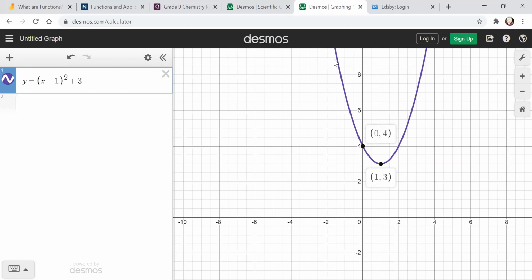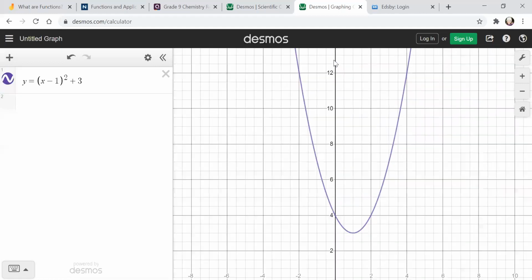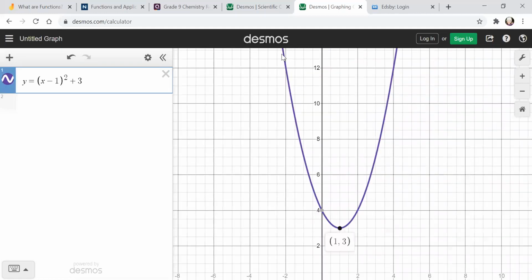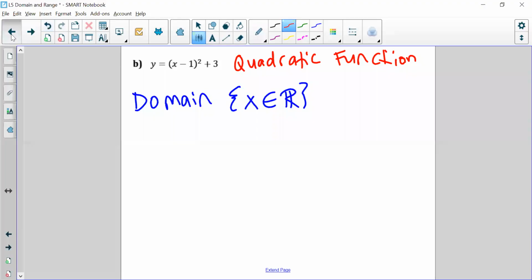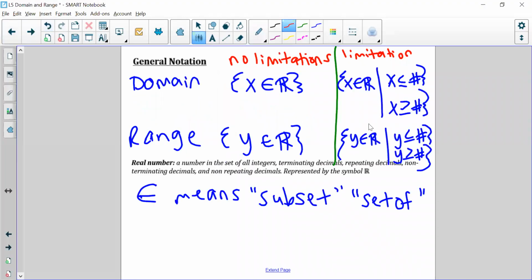So if you look at this parabola, let's pretend we are going down into this valley. If I started up here and went down, down, down, the lowest it hits right here is a y value of 3, and then you start going back up the valley again. So there is a limitation. The parabola does not get any lower than a y value of 3. So now we have to go over to the limitation side of my notes. And it's one of these.